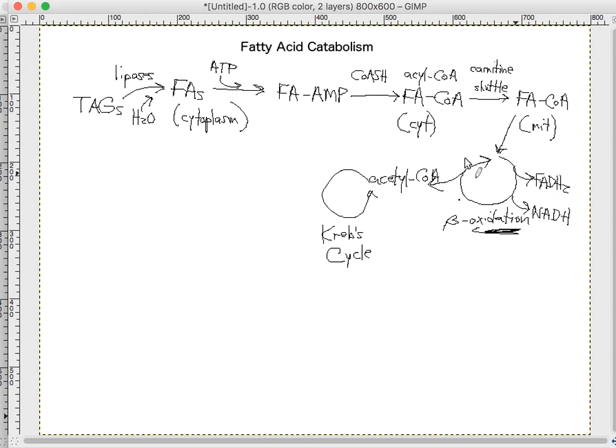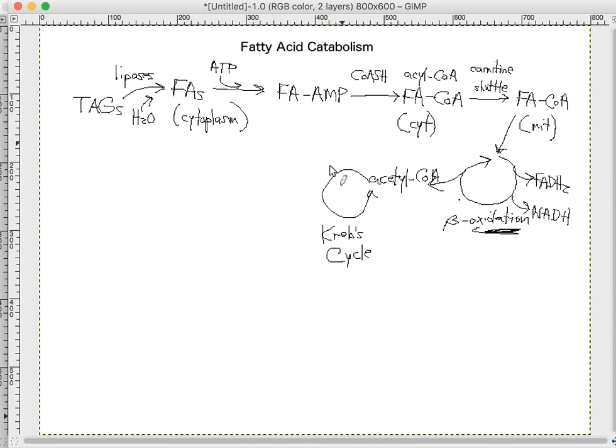And so even though it's going to cost us a little bit of ATP to activate this fatty acid in the first place, once we get it coupled to our coenzyme A and into the mitochondria through a shuttle, then beta oxidation is really going to give us a lot of energy, right? Acetyl-CoAs can be burned through the Krebs cycle to give us all the products we're used to: carbon dioxide, FADH2, NADH, GTP. But also, just in the process of breaking it down and oxidizing it, we're going to generate some separate cofactors, which can be used to generate ATP through a proton gradient.